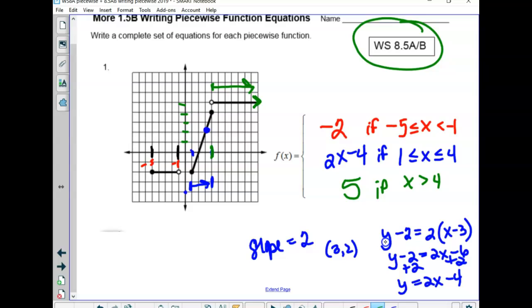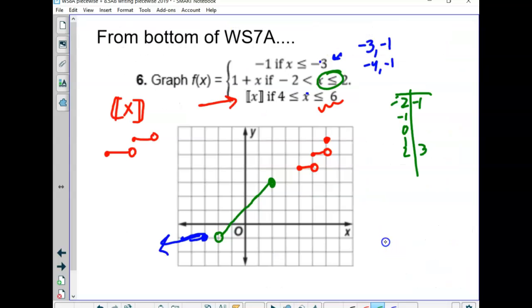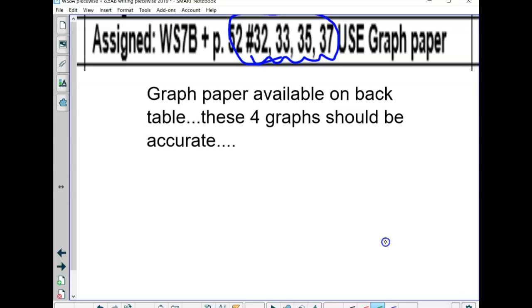So if you want to try some more stuff on that packet tonight, you can. Otherwise, just make sure you do these 4 book problems. There's graph paper in the back. You got to be accurate, guys. I don't want some willy-nilly sketch out of the back. It's gotta be accurate. A sketch, when I say out of the back, I was thinking out of the back of the book.